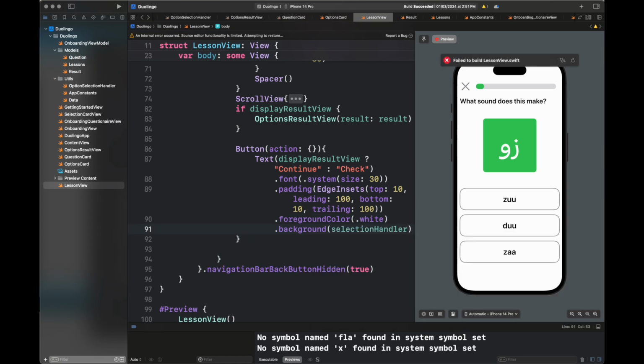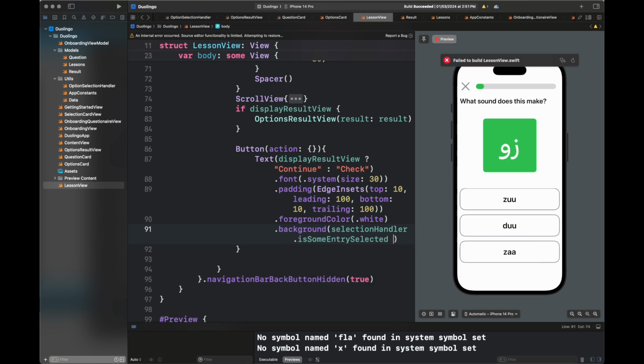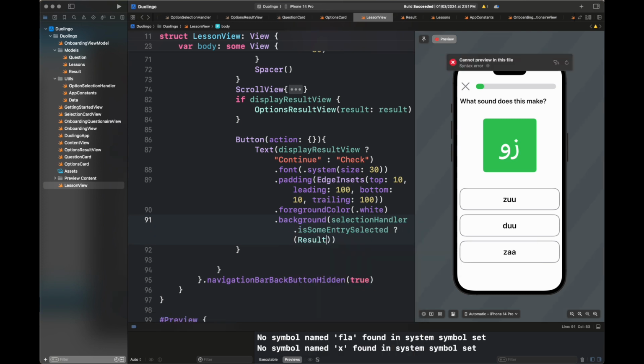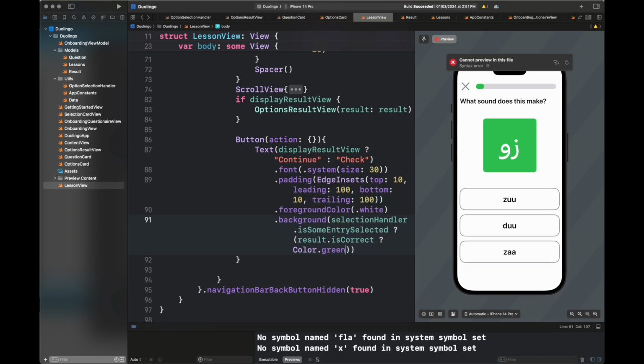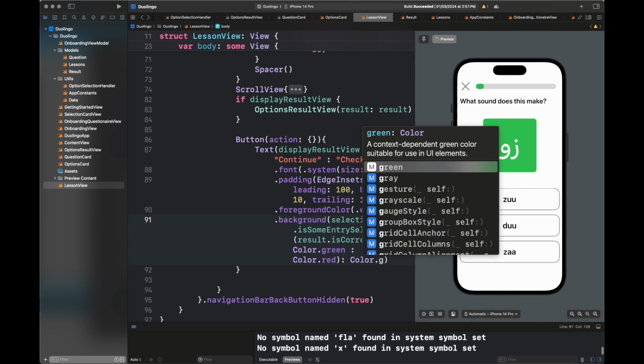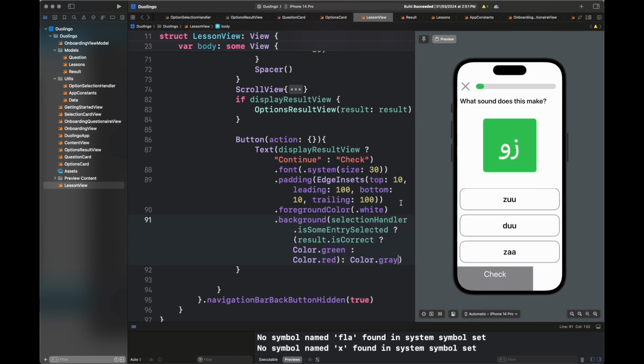The foreground color of the text is going to be white, and the background is either going to be red or green depending upon the result. If the result is correct, it is going to be green, otherwise it is going to be red. And we are going to check the computed variable of is some entry selected from selection handler.